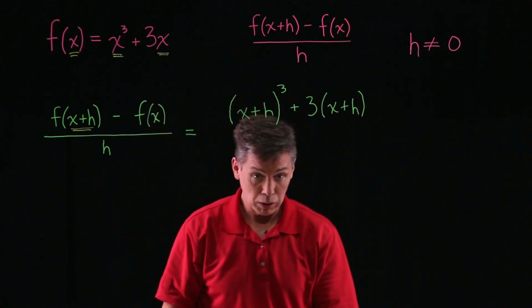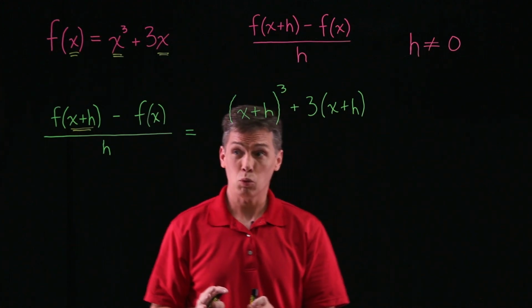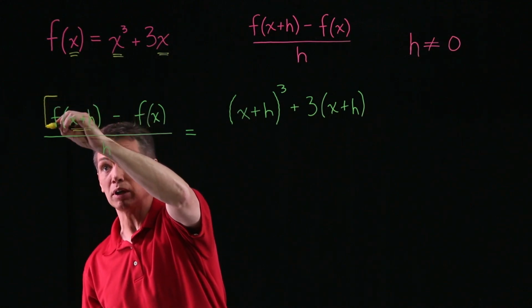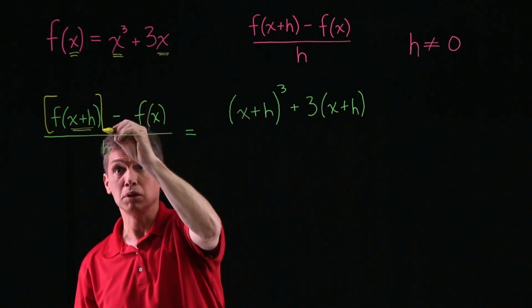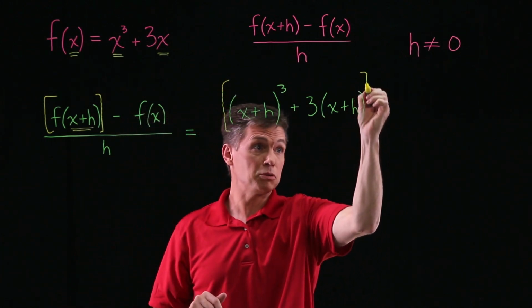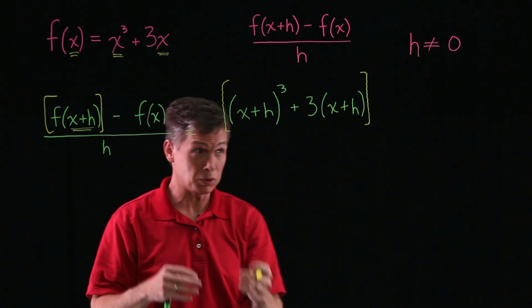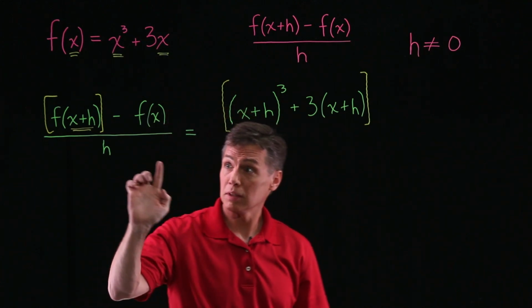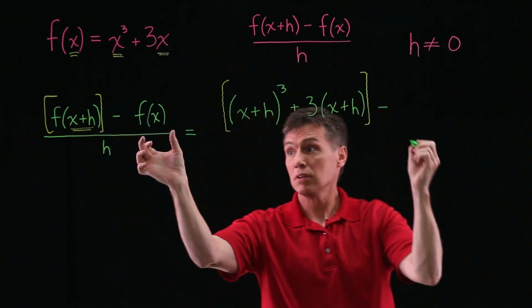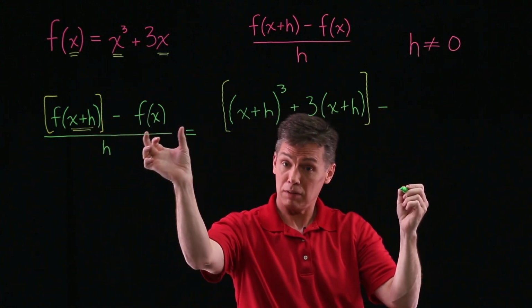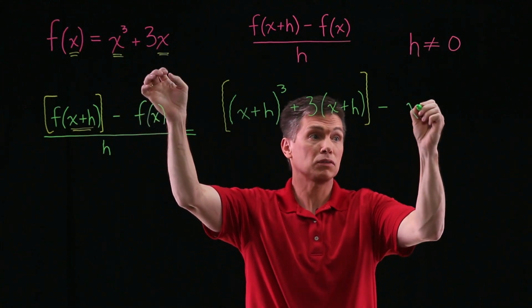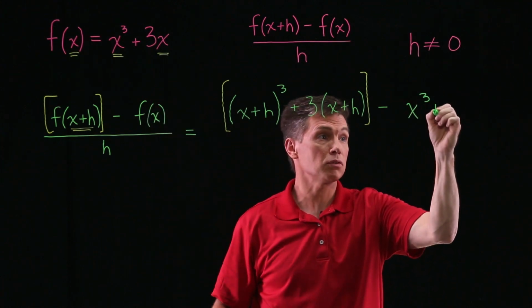Okay, take a quick breath there, just to keep your bearings. Where we're at in this difference quotient is we've only addressed this first term in the numerator. So if I put some square braces here, I'm just trying to keep some organization with grouping symbols. And then I can move on. In the expression, I now see subtraction, so I'll subtract. And then f of x. f of x is exactly this function expression that they gave me of x cubed plus 3x.